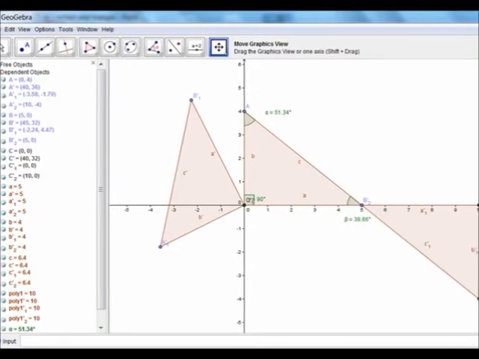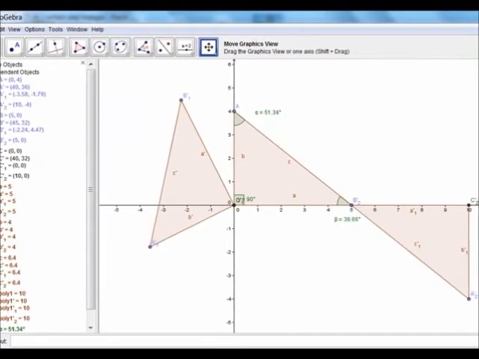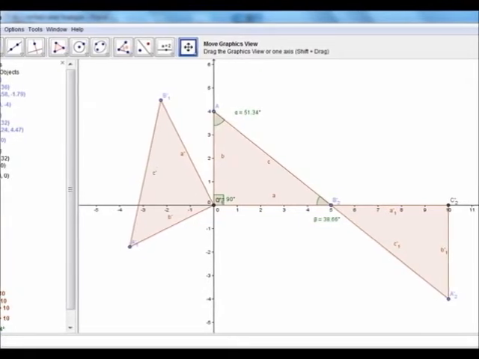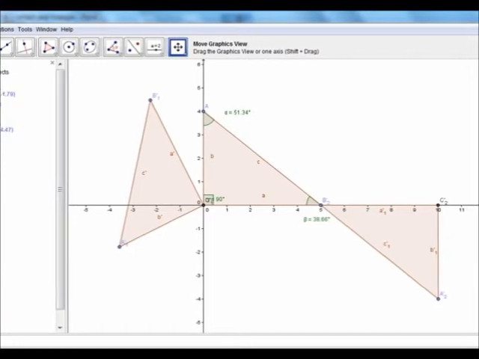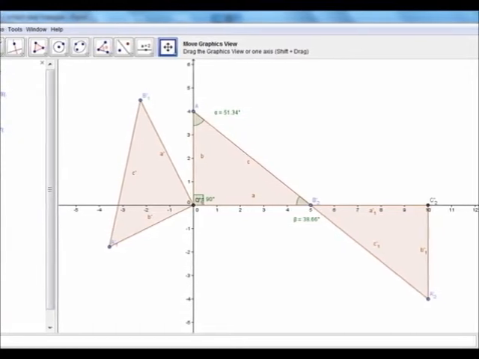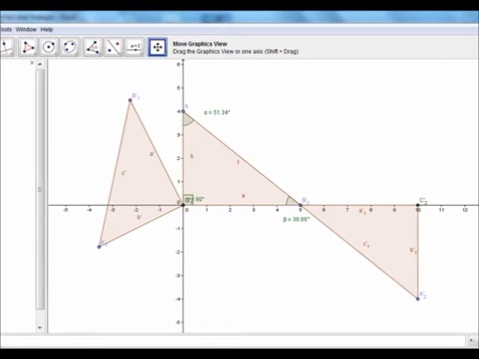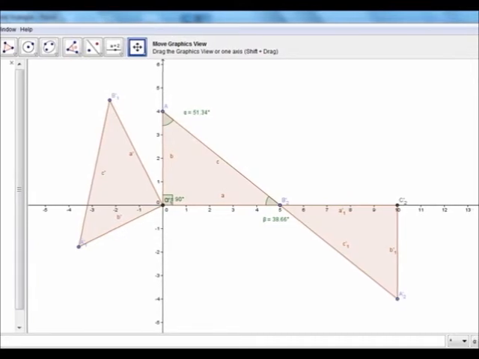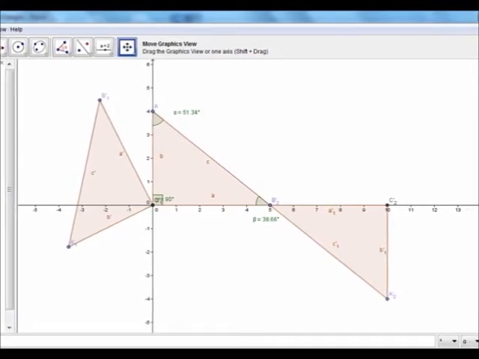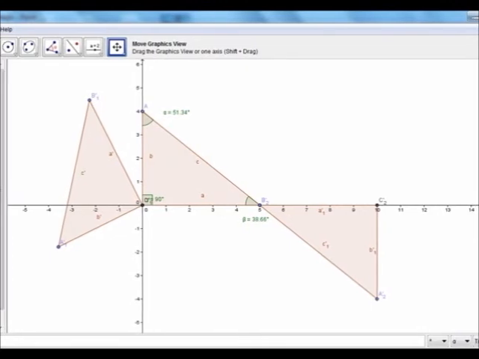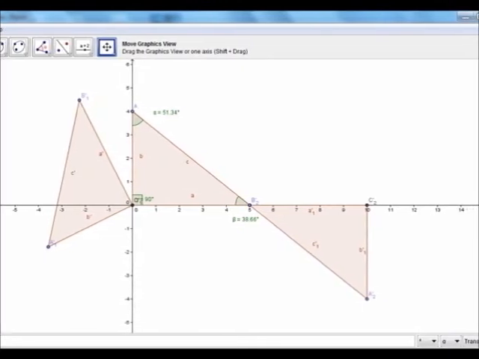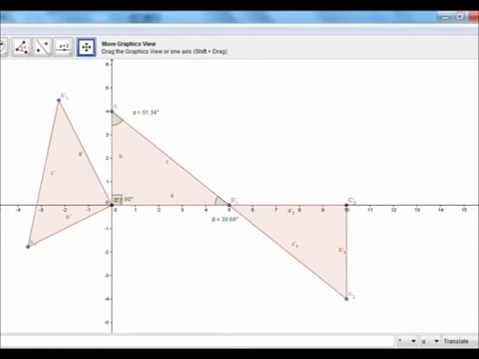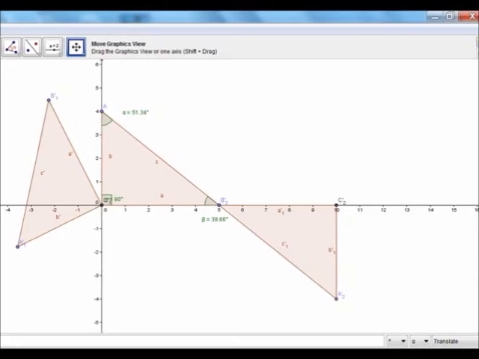And in this example here, we've got a triangle that's been rotated around so many radians, and the triangle's also been reflected about a point B. The angles have been put in, so once you've created the triangle using the polygon icon, fifth from the top, there is also an angle icon three more down to the right, and once you've clicked that and clicked inside the triangle, that'll put all the angles in, and then you can just drag the angles outside of the triangle for a better appearance.